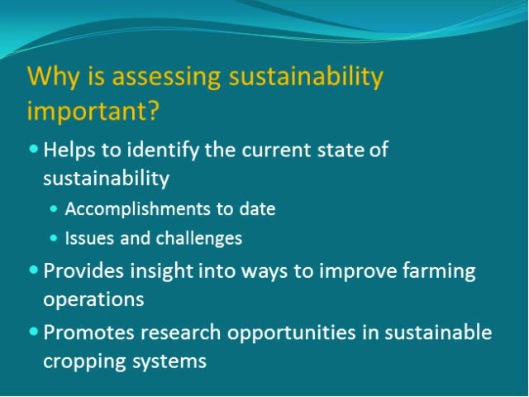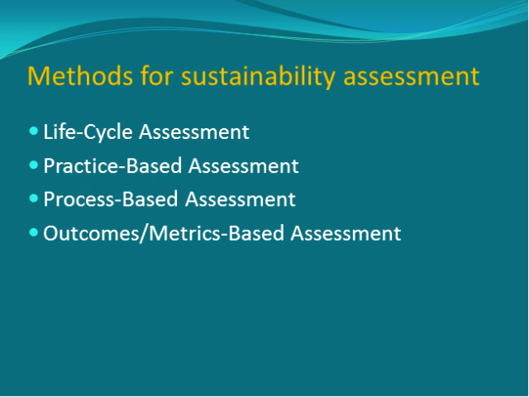So going back again to the issues and challenges component, there are a lot of research opportunities that can come out of assessing a system or a current operation. I will be talking about 4 key methods for measuring sustainability, or assessing sustainability rather. The first one is life cycle assessment. The second one is practice-based assessment. Third is process-based assessment. And the last is outcomes and metrics-based assessment. And I'll be defining each of these as I go along. So you don't need to write them all down now.